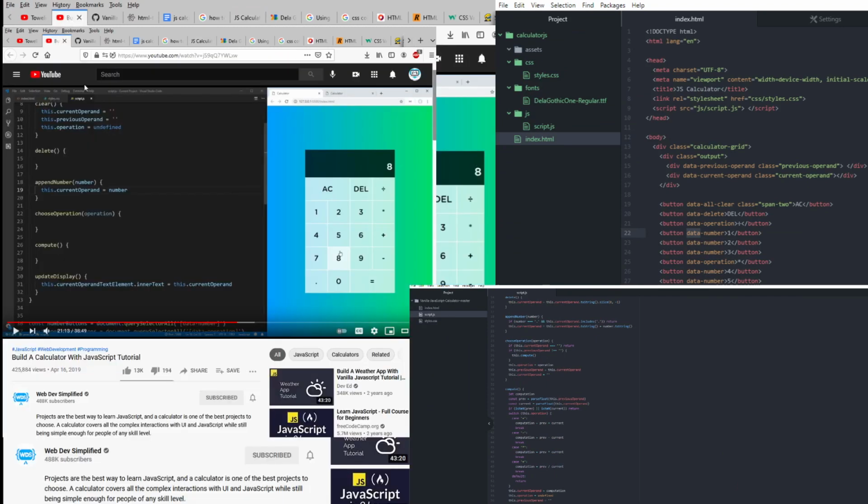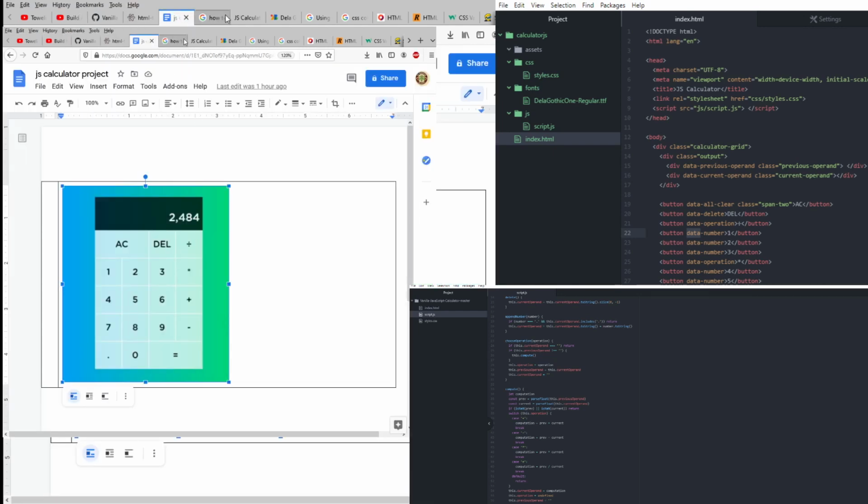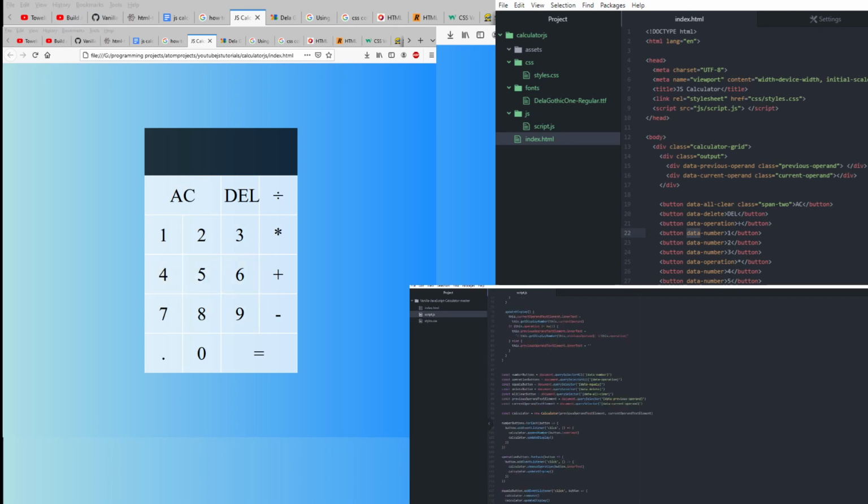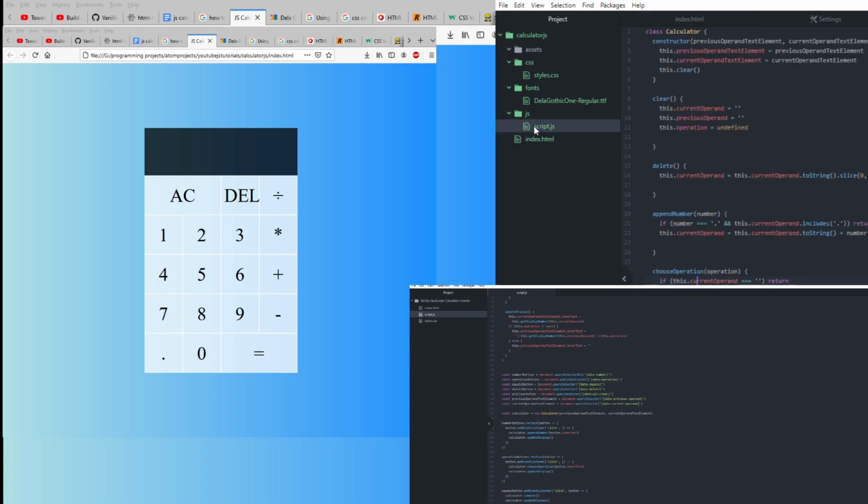His calculator is working. No matter what number we click on, it'll show up there. But if you click on an operation, for example, let's just watch the whole thing then. So now we know that our append number function is properly hooked up to all of our buttons, and our display is properly being hooked. That's not working. It's not changing anything. Let's do a console.log. When you click on the button, make it print something. Okay.